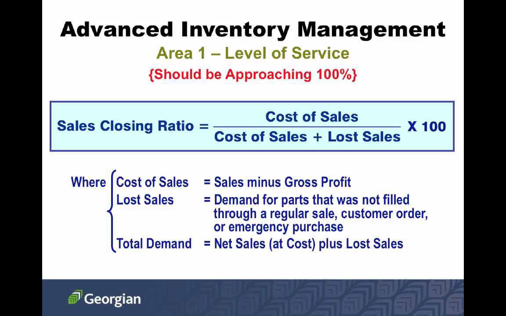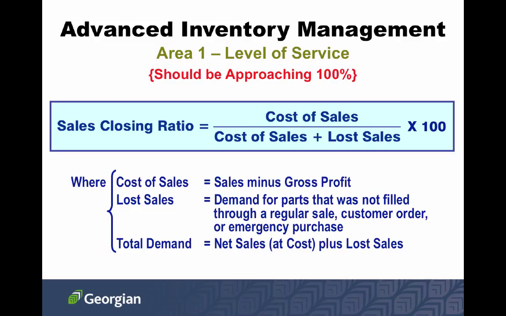So it says as a guideline should be approaching 100%. Now, why do I say that? Well, the difference between whatever you calculate and 100% is determined by lost sales, and lost sales clearly should be minimized. That should be a relatively small number. But on the other hand, again, when I say I don't call this the level of service, I call it the sales closing ratio, this is a weak measure because it says little about your stocked inventory's ability to serve customer demand. And I'll get to that in a moment when we look at some of the better measures that come next.